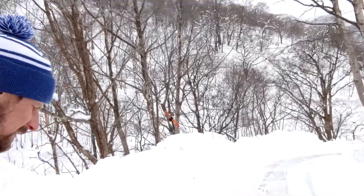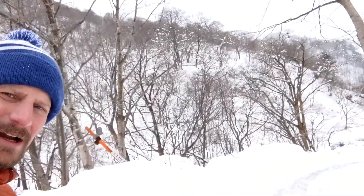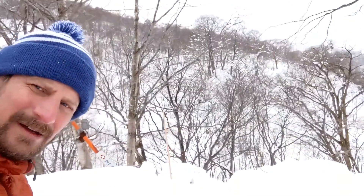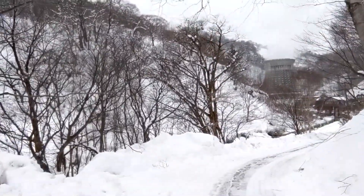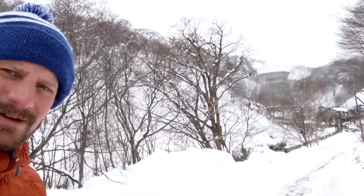Just walk with me for a minute. The reason I'm here is I'm just out peeking around with the idea of checking out this historic energy resource for Japan. Right there behind me in the valley is the Matsukawa geothermal power plant. It's the first geothermal plant constructed in Japan — it was built in 1966.